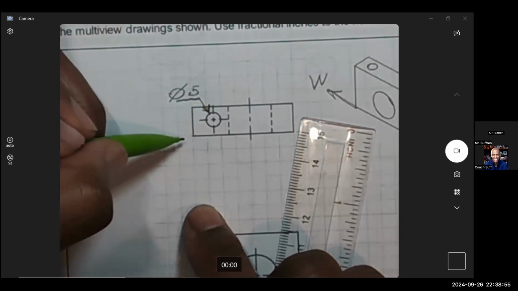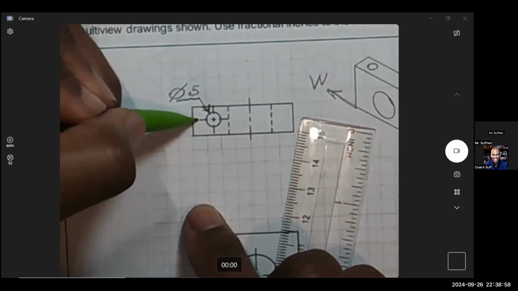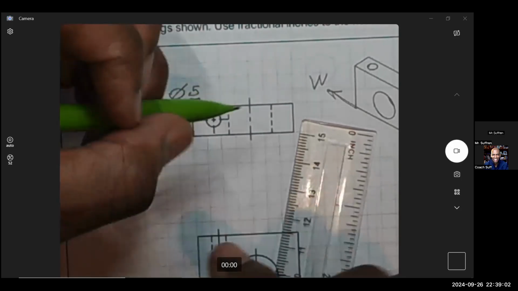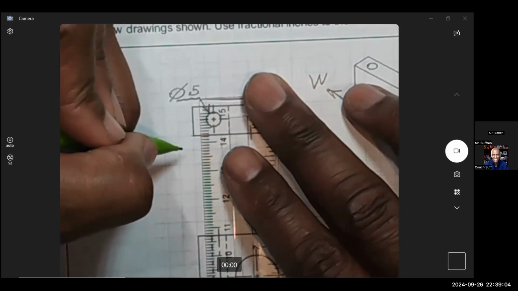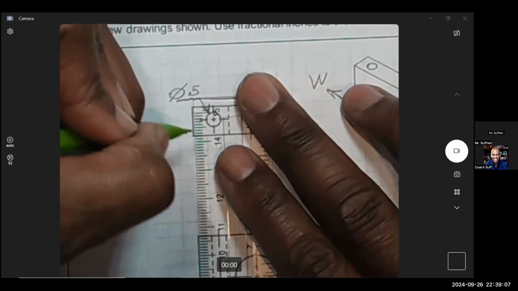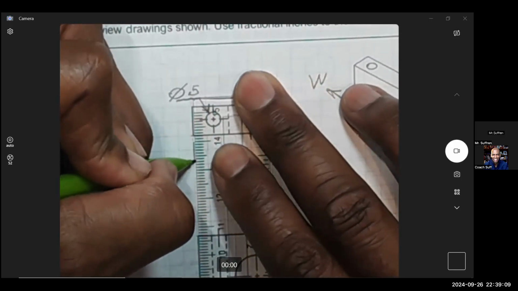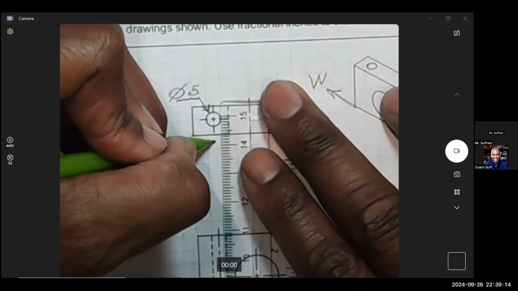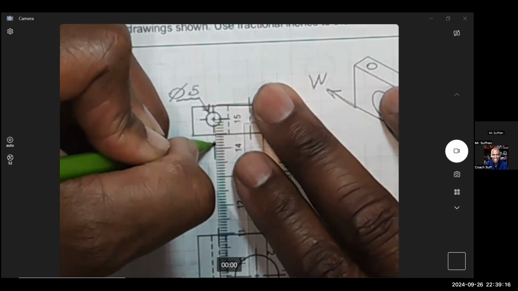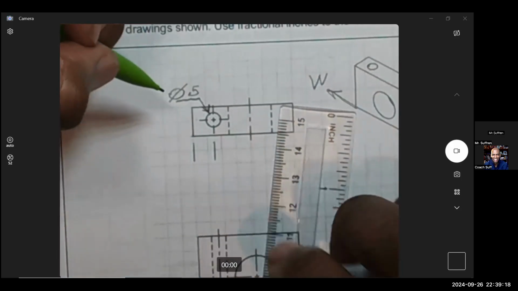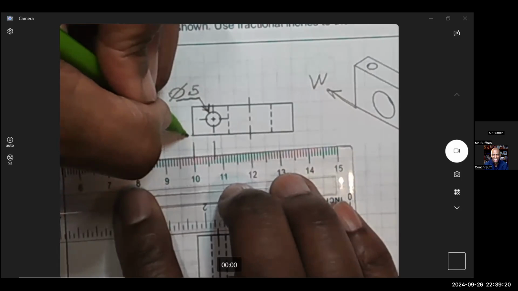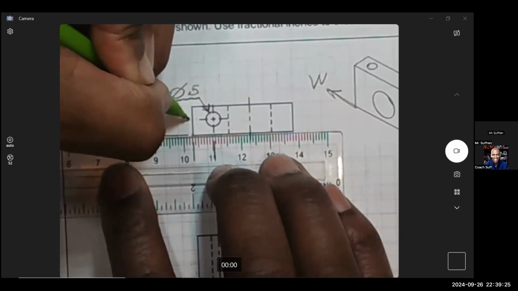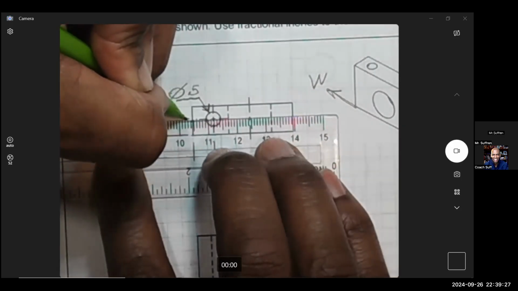And we know that from the bottom corner to the center of the hole, from the front, okay? So what I'm going to do is annotate my extension lines. And we know our extension line is not going to be touching the actual object. So that's one location. And here's my extension line. And here's my extension line.